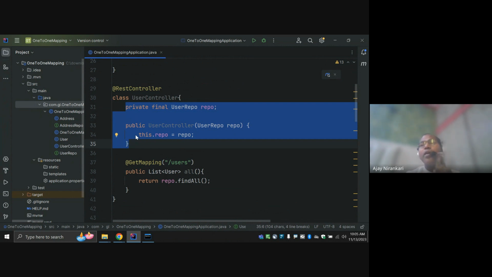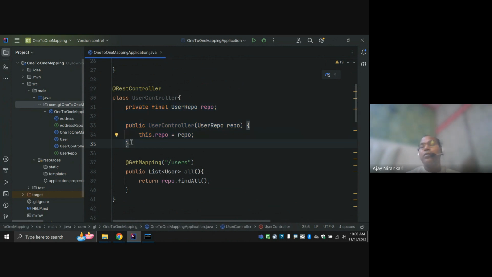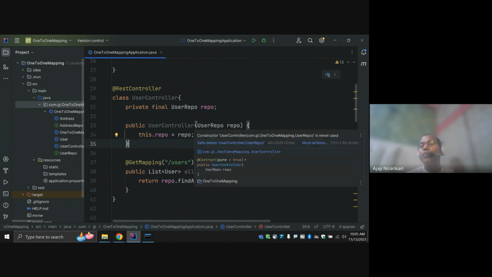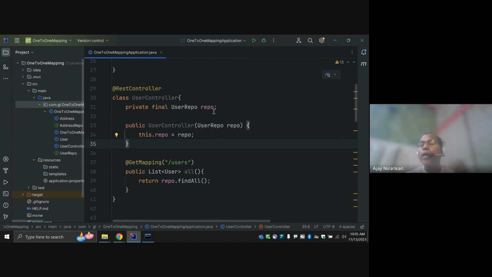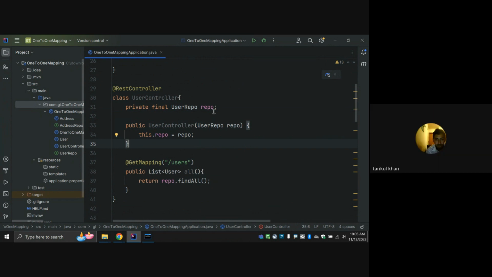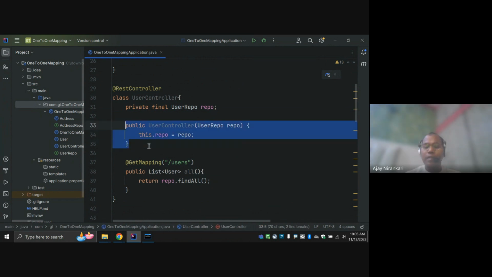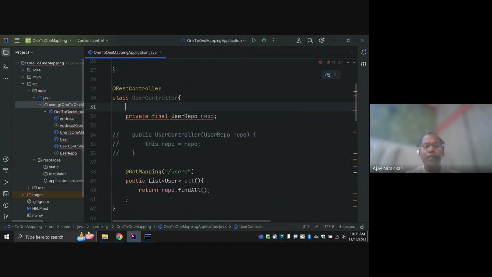This is the one way, constructor initialization, which means your object is going to be initialized from the constructor. This concept in Spring is known as auto wiring. Or you can say comment here, and you can say constructor auto wire. Both work. The constructor part I will explain in a later part, because we easily know the constructor part. You can always use the constructor.